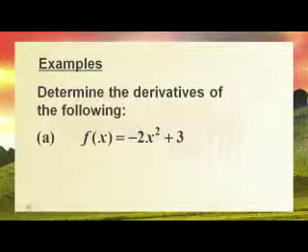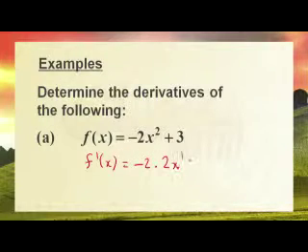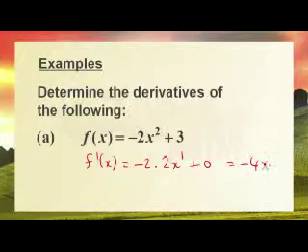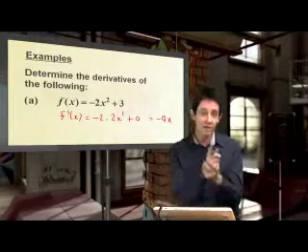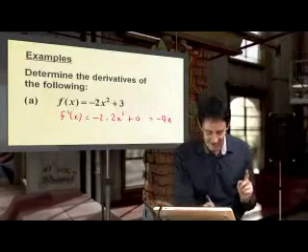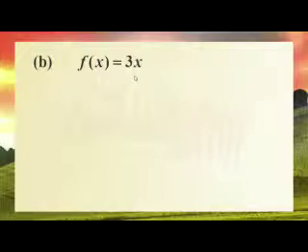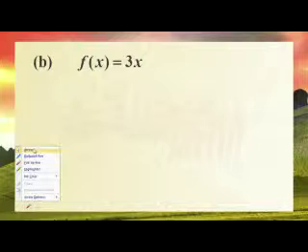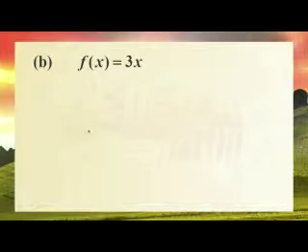And here's an example. If you look at this one, what would the gradient be? Let's have a look carefully. The gradient would be negative 2, bring down the 2, subtract 1, plus 0. It's the same as doing first principles. You only do it this way when they don't say first principles, okay? Very, very cool. And then have a look at this one. What's the gradient there of that line? y equals 3x? Yes, the gradient is 3. So you simply go like this: f prime of x is equal to 3. Isn't that cool? Quick, what a pleasure.